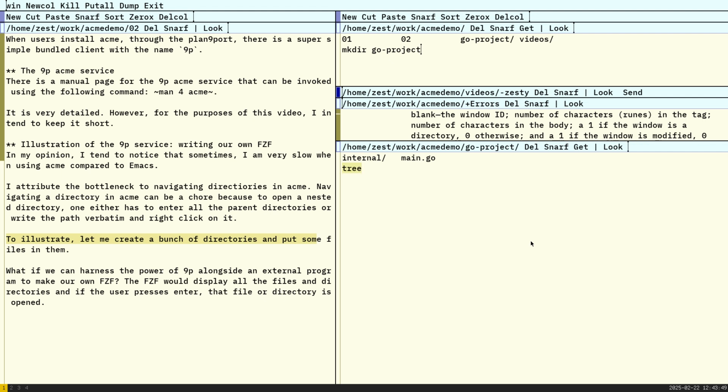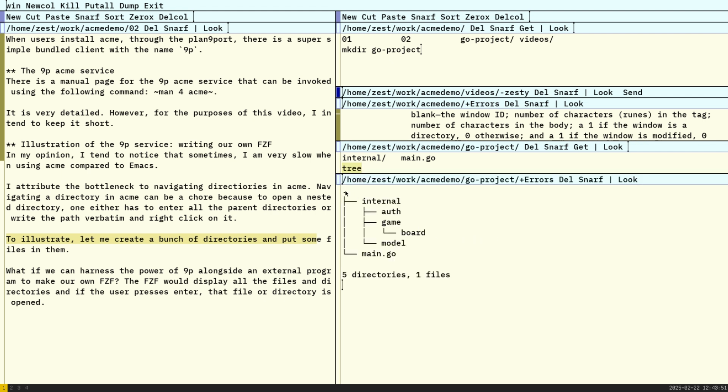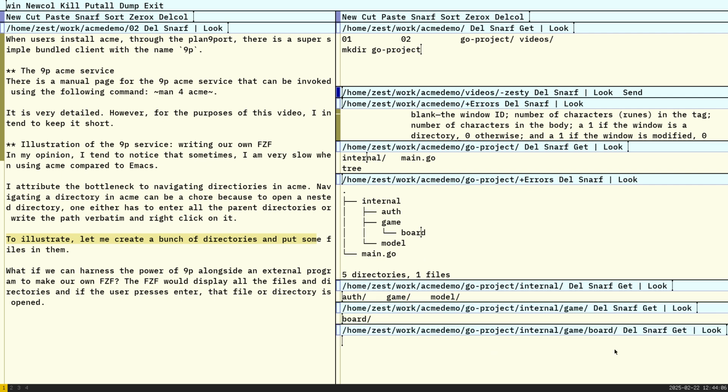Now let's view the directory tree. So we can see that there are 3 nested directories here. If I want to go to the internal game board, I would have to right click here, go to game, and then go to board.